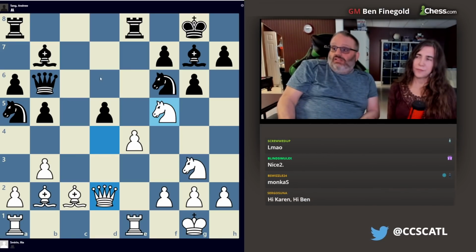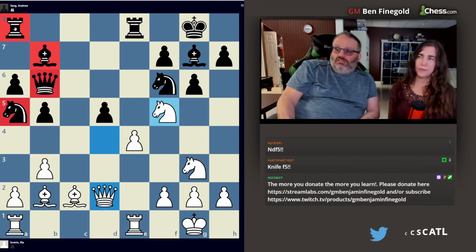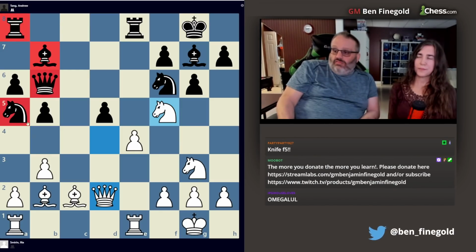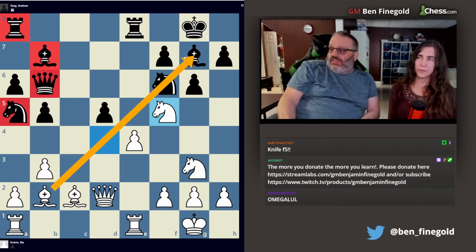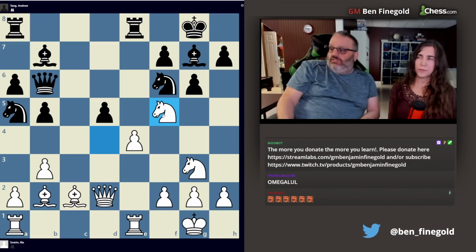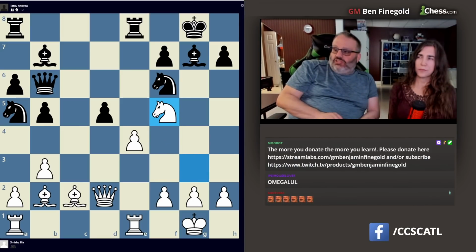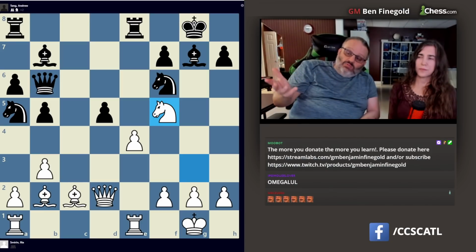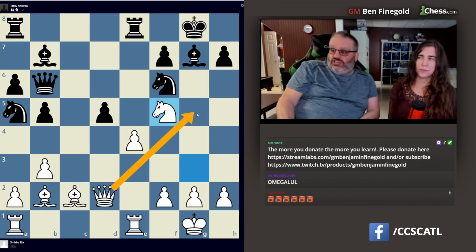Now, Tang has good defense here, except for one thing, right? And he unleashes the latent potential. And the engine says white's winning. And as the game continued, he was winning and then some. All right, so he took, which is forced. Knight takes. Now, in this position, if I were white and it was my move, I would consider queen g5.